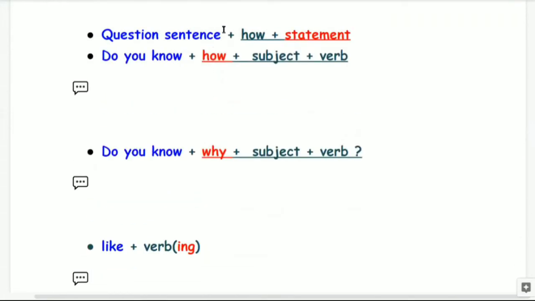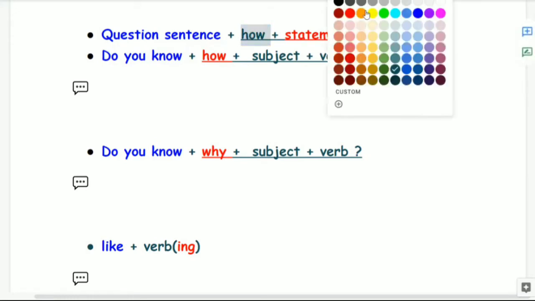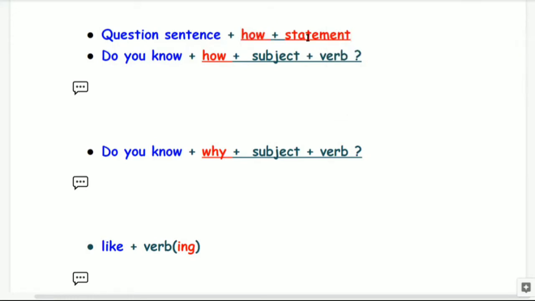Bundan sonra question sentence o deməkdir ki, biz bəzən cümlənin içərisində buradakı nümunədə kimi görürsünüz, do you know, sən bilirsən, özü artıq bir sual cümləsidir. Amma bundan sonra, hətta burada sual işarəsini qoyaq ki, yadımızdan çıxmasın, bu cümlələrdə bəzən biz başqa şeylər soruşuruq və do you know-dan sonra gələn cümləmizin ikinci hissəsi olur. Və həmin bu ikinci hissə, buraya yazmışam how, misal üçün bəzən how sözünü istifadə edə bilər, gəlin onu da qırmızı edək.